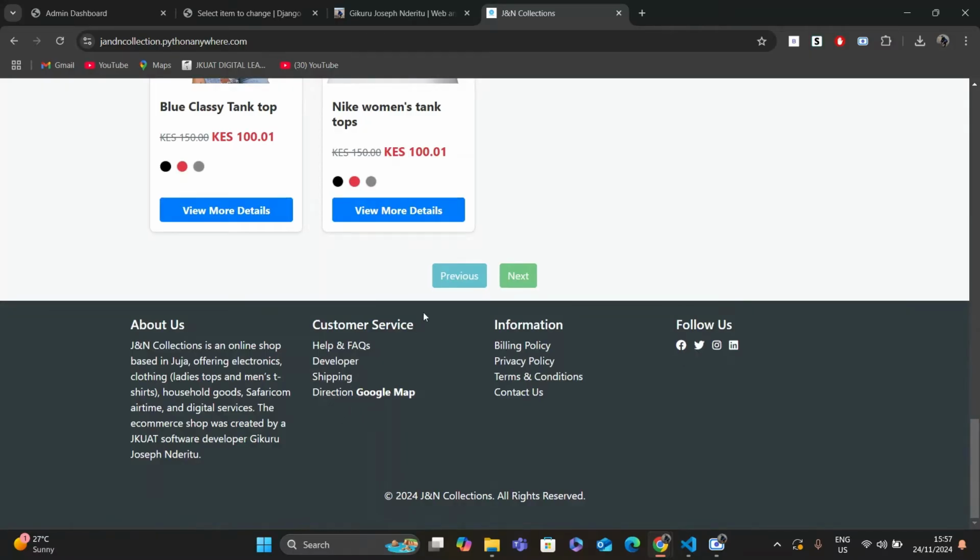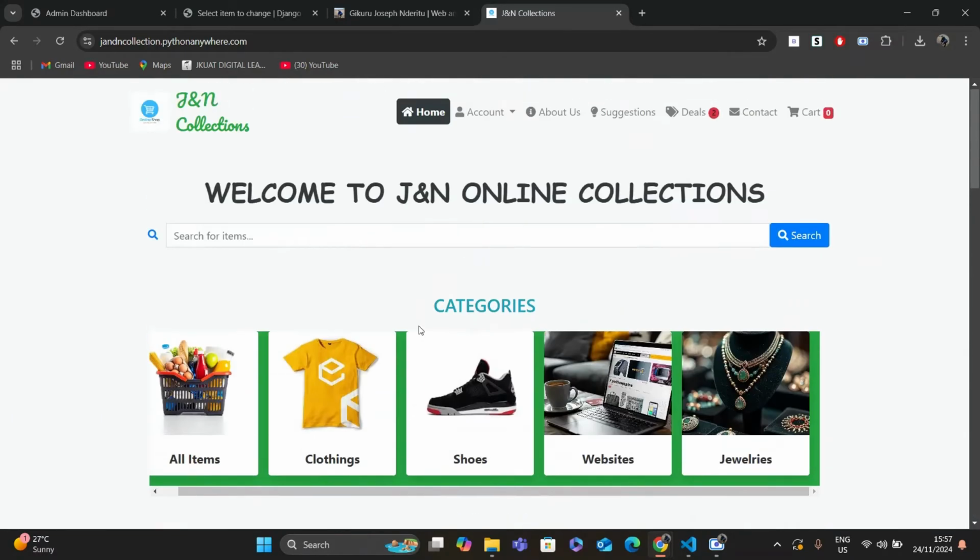So let me take you back on top, where we can start with the account. In the account, we have a drop down menu, which helps the admin to navigate easily to the admin panel and the admin dashboard. In the admin panel, this is where the admin does most of the tasks, uploading new items, deleting the ones that are out of stock, or modifying the website.